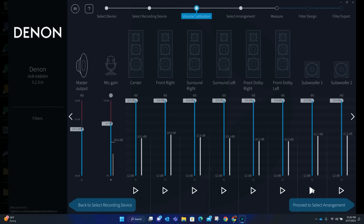Got it. Doing the process, after it runs all of its tests, then Dirac will do all of the level matching. Okay, does that make sense? Yes, it does. So this is just to get a good measurement, and you want all of those to be in kind of the middle.